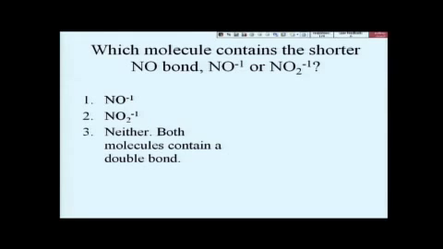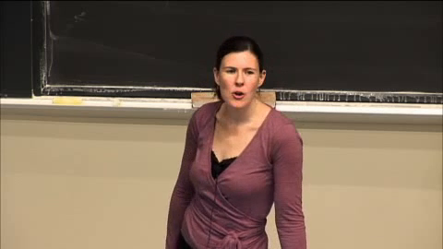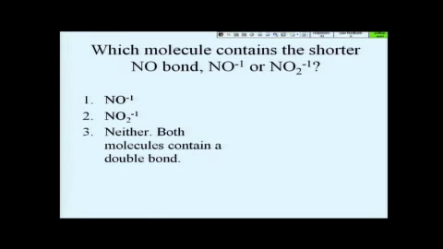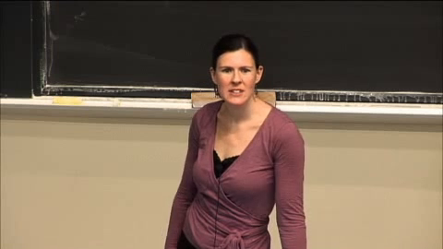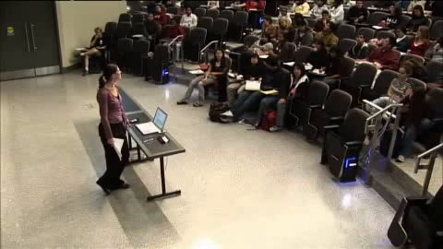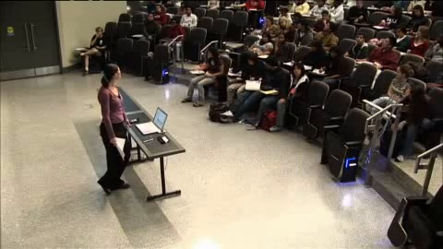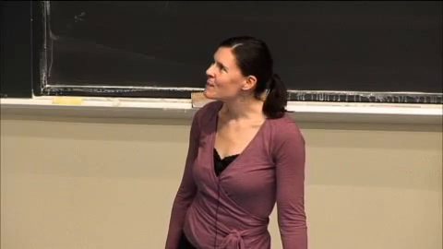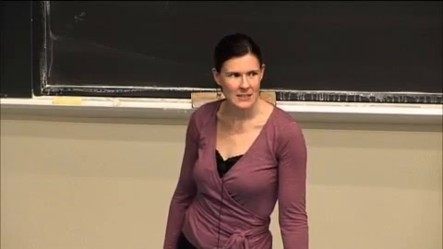All right, let's shift gears to a couple questions that are review for the exam. So hopefully these will all be very straightforward for you now. So I want you to think about bond lengths here and tell me which molecule contains the shorter nitrogen-oxygen bonds. So we're comparing NO-1 and NO2-1. So if you wanted to get started on this problem, what's the first thing you should do? Yeah, draw some Lewis structures. So that might be a good place to start in thinking about this.